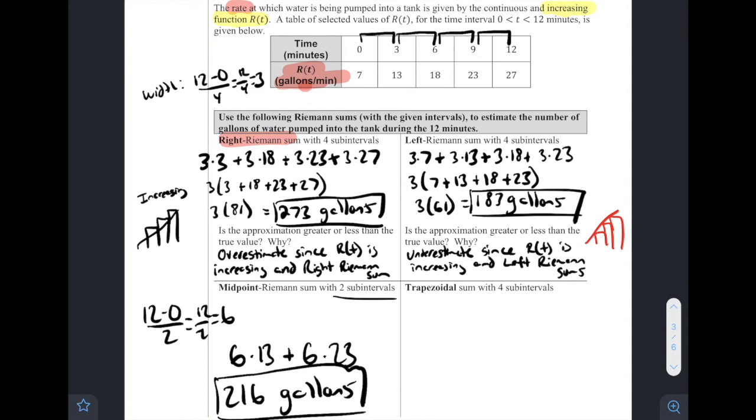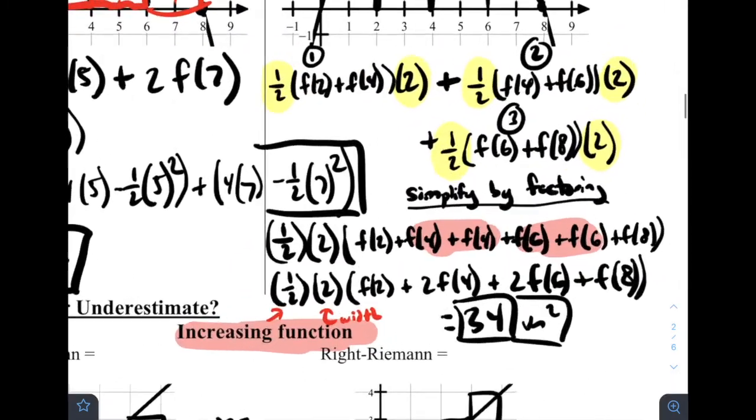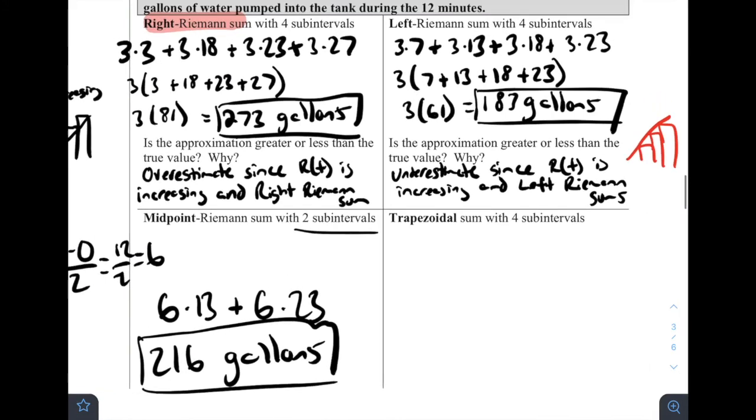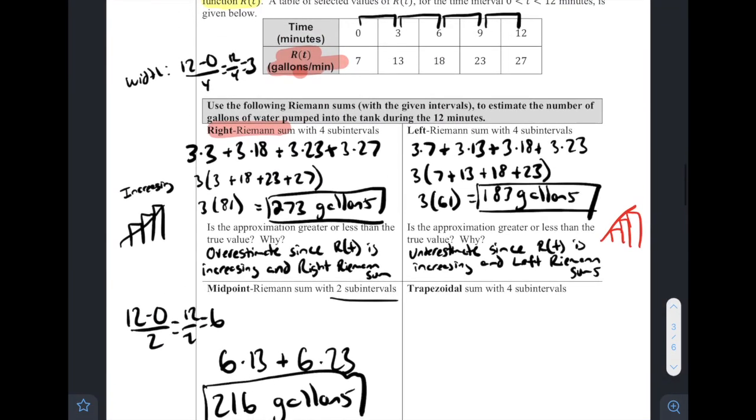I'm going to use our shortcut method, our factored form that we talked about way back when over here, and I'm going to show you how to do that with this table. So I'm going to start with the 1/2, because the 1/2 is part of the trapezoid sum. And you could do just 4 different calculations of area here and add those up. But me, I like the elegance of factoring first and then doing it that way. So the 1/2 is going to be first, then the width between those values is going to be next.